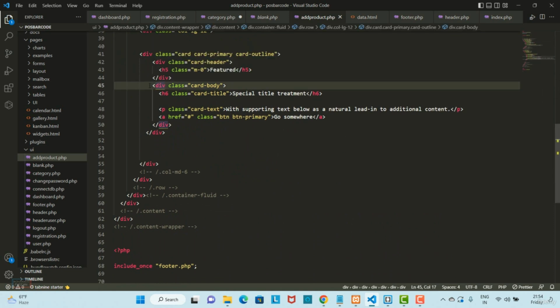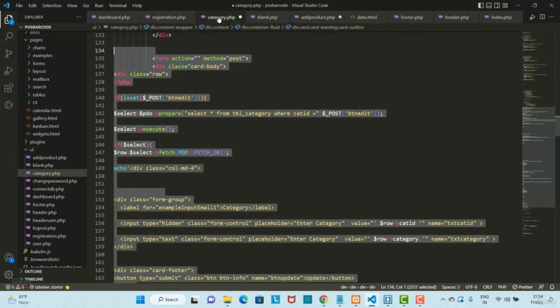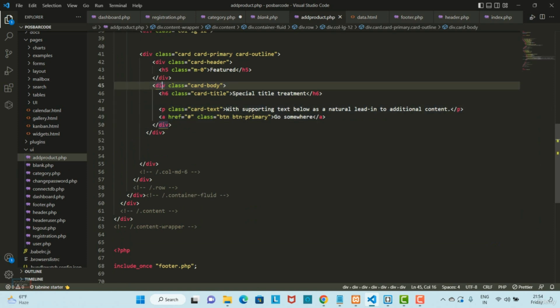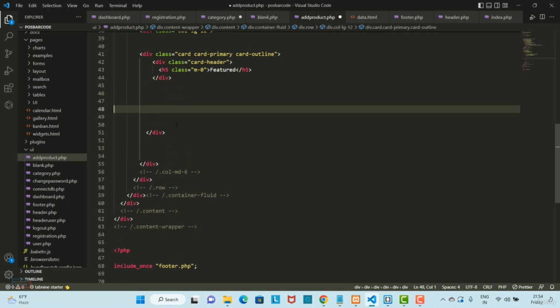So we need to remove this first, and first let's check. Okay, you can see here the card body. Just before the card body division we have the form tag. So in product.php you can see we already have a card body division tag, and we are going to remove this first, because we have copied the card body division from the category.php file, and I am going to paste that division in this 8product.php file.